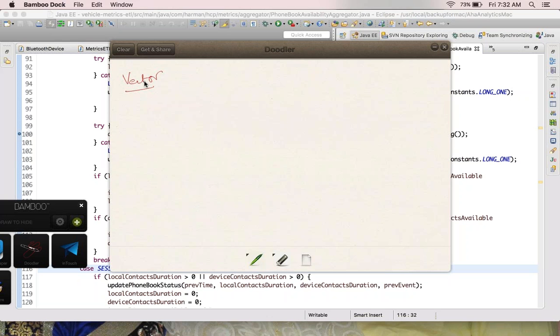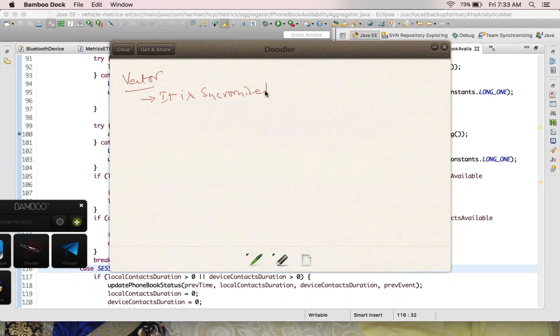There is no big difference between array list and vector. Both are similar. The functionality is the same, and both give the same features, except that vector is synchronized. All the methods in the vector class are synchronized methods. If you remember, in the last class we saw string buffer and string builder. String buffer has all synchronized methods. String builder has the same methods but not synchronized. That is the only difference between vector and array list.